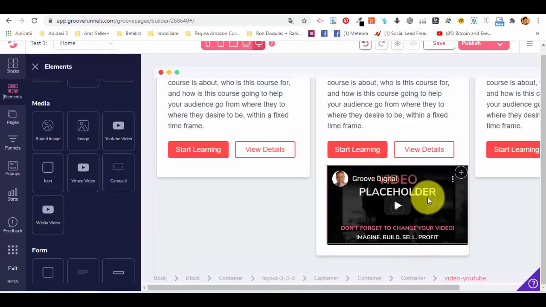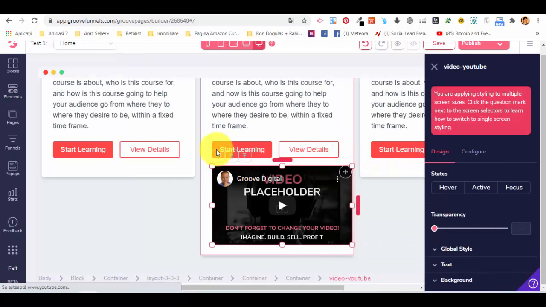After we have added the video, as you can see, it has been added into an existing block already. If we don't want it here and we want to put it in a different block, we can just delete it. You have the three small icons in the top left corner, but this is just for you to see how this works.